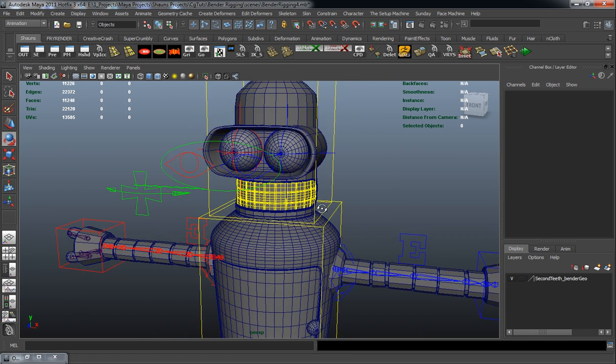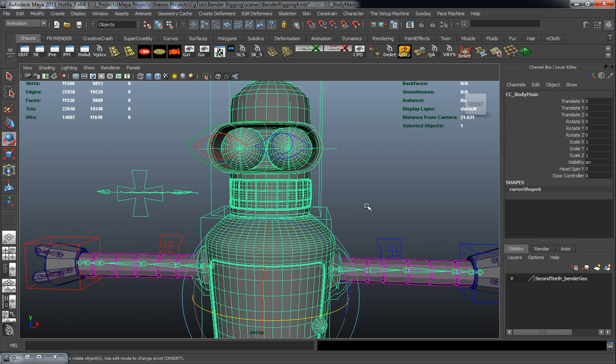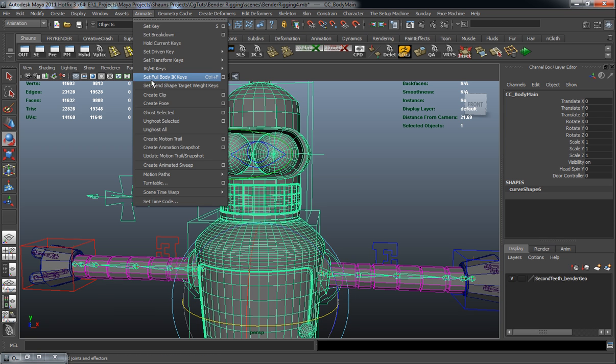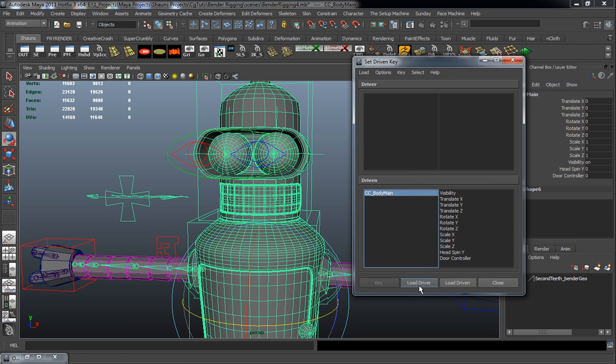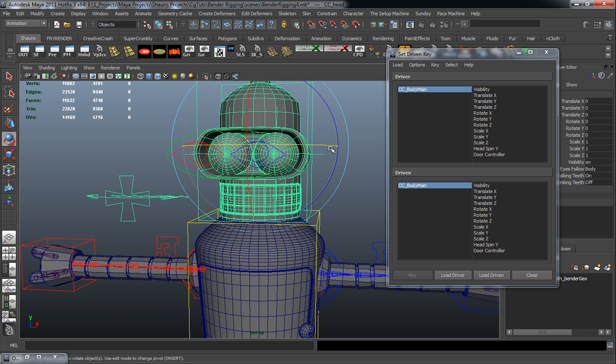The last thing I'll do here for the head is our head spin Y controller. To animate that, let's come up to Animate, Set Driven Key, Set, and we will load that as the driver. Load our head master control here as the driven, and we're going to be rotating in the Y direction.